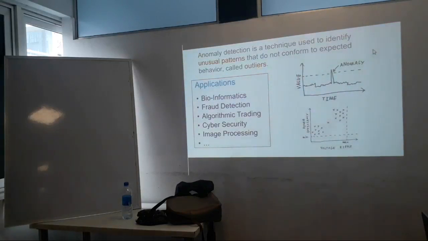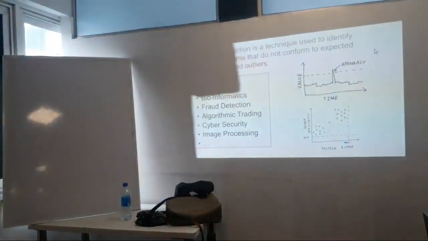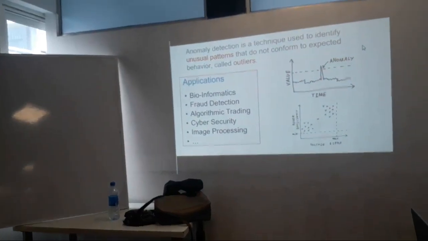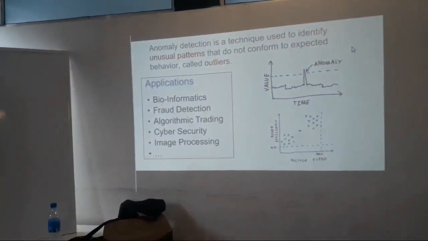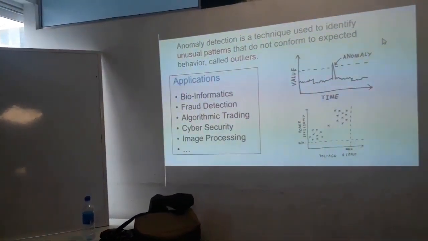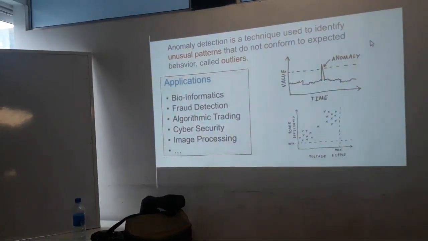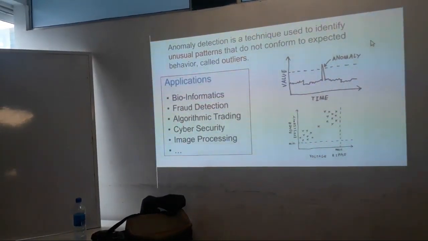So today's topic is anomaly detection. Anomaly detection is a technique used to identify unusual patterns that do not conform to the expected behavior. Hey guys, why the mobile? See, I have so many slides. I would like to rush over the slides, but this is extremely important: anomaly detection and recommender systems are two big topics that do not make sense to treat as one and just move on. They are interesting, they are unique in their own ways.